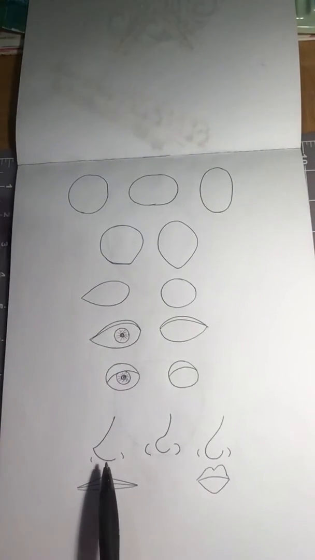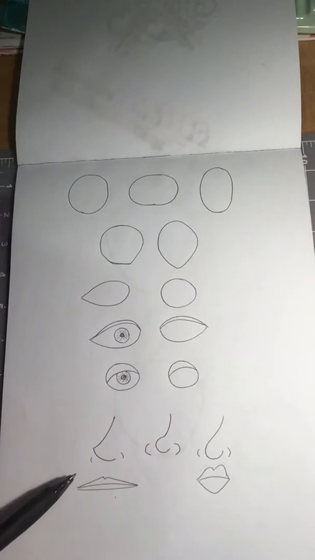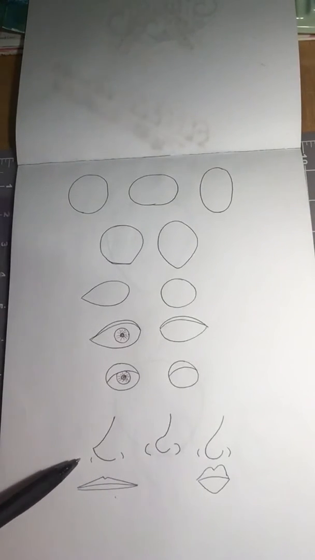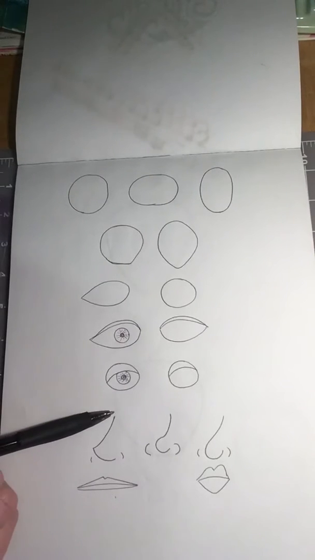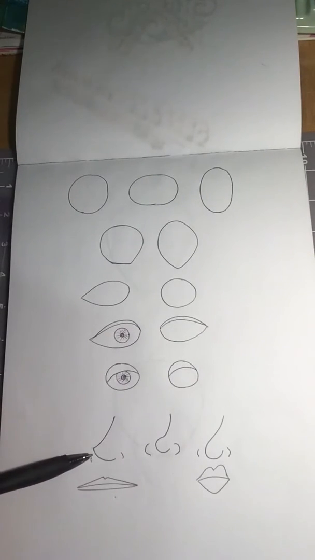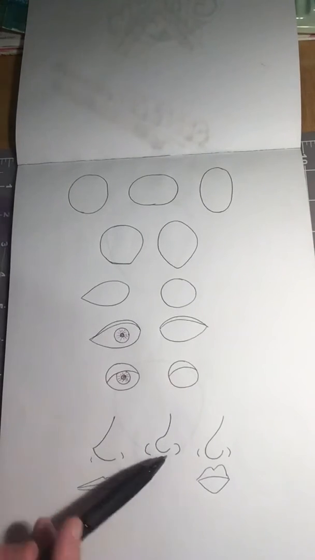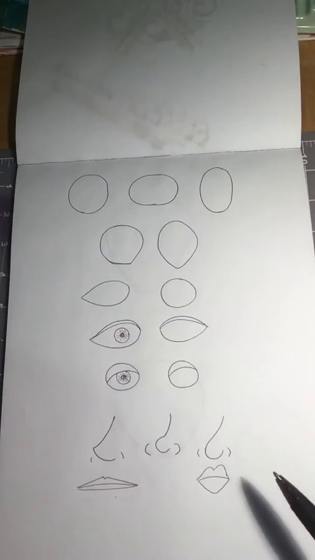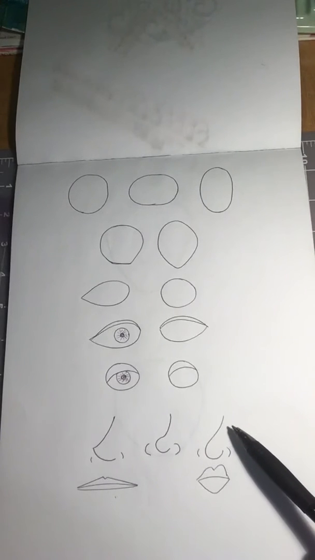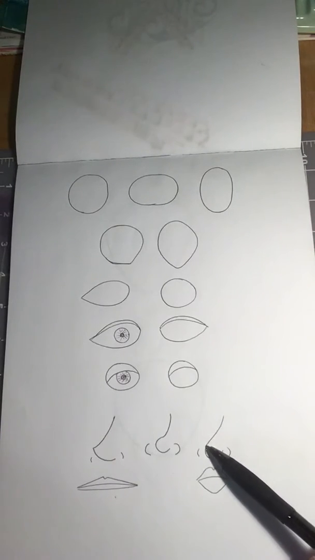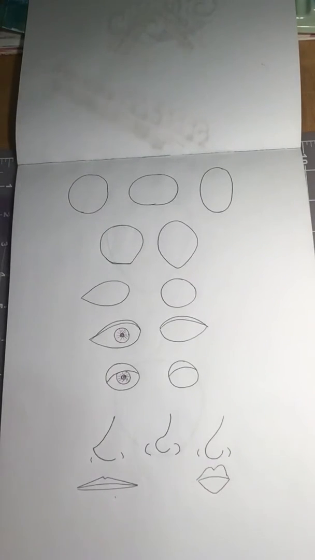Moving on down to noses. Noses are always a little more challenging, and it's easiest to draw them in a profile or from the side. So someone can have a long, slender nose with kind of a point and maybe tiny little nostrils versus a shorter, rounder nose with big nostrils. And this is just another combination. This is a slightly longer nose that's maybe fatter on the tip with nostrils.